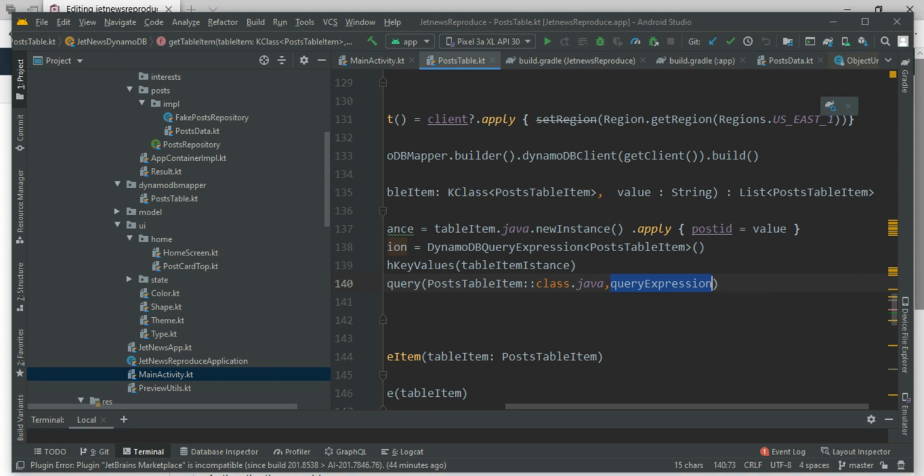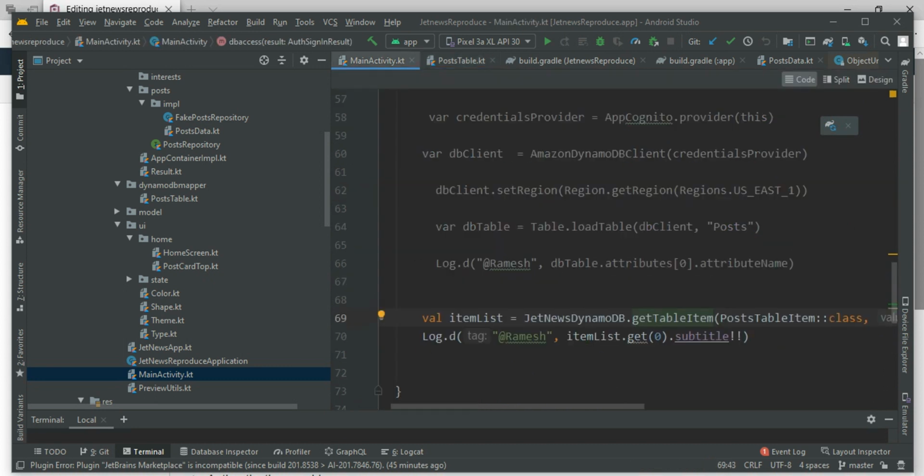It returns the list of items, and we can iterate through, get the details of each item and all attributes of that item, which are stored in that instance and returned as an item list, and we can access that.